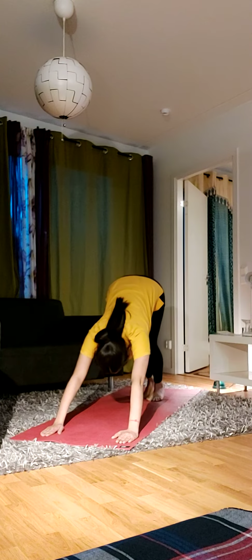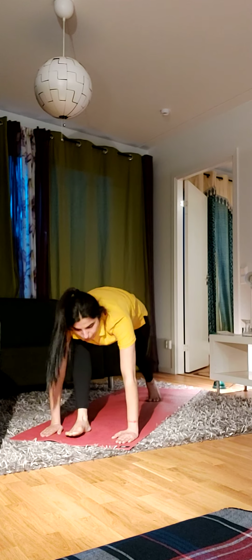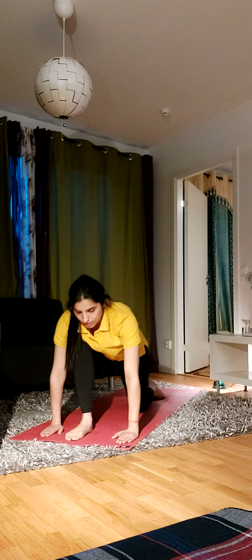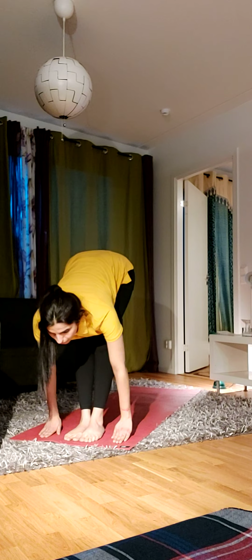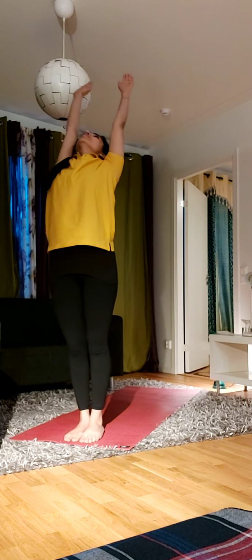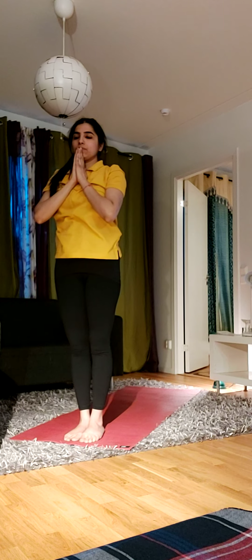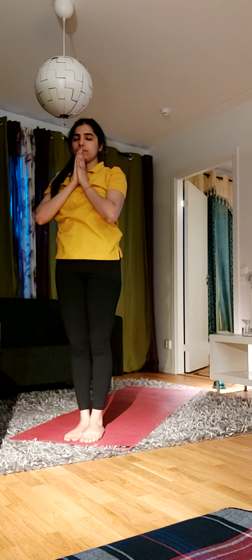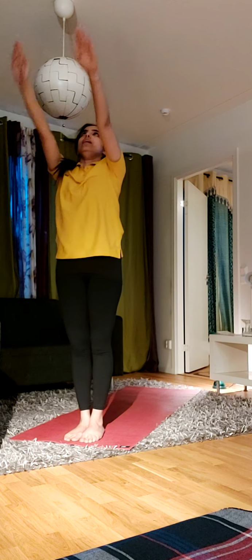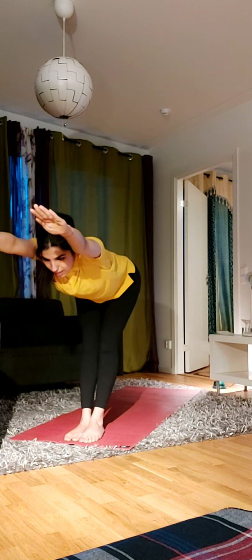Inhale, exhale, inhale, left leg forward, rest your right knee on the mat, exhale, you can do this much or this much, breathe in, breathe out. I will be repeating the cycle from the left side in the same way. Inhale. Exhale. Bend from the lower back. Exhale from the mouth.